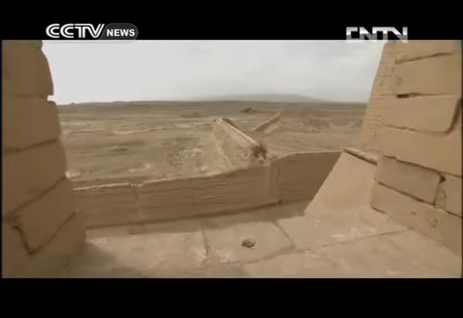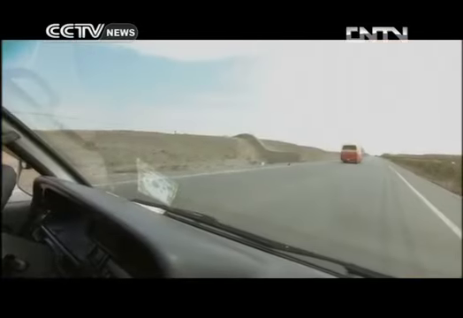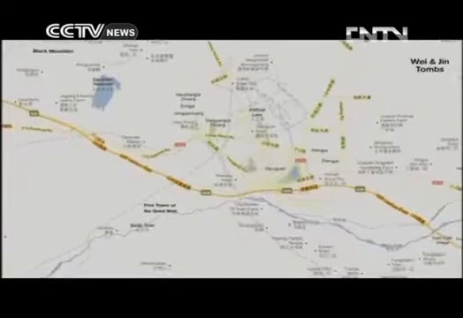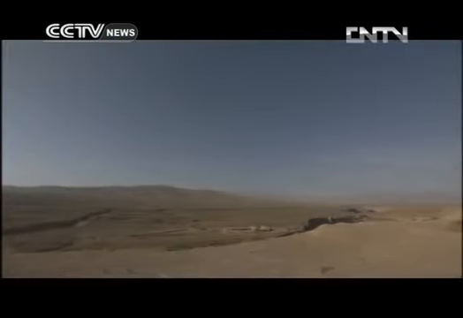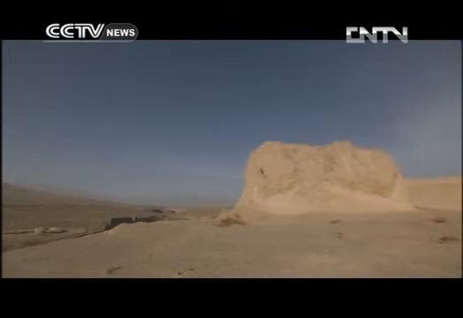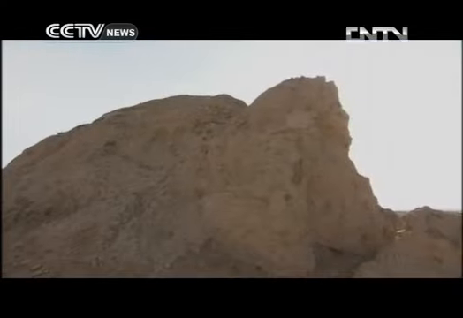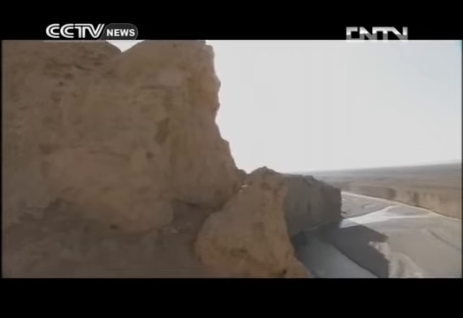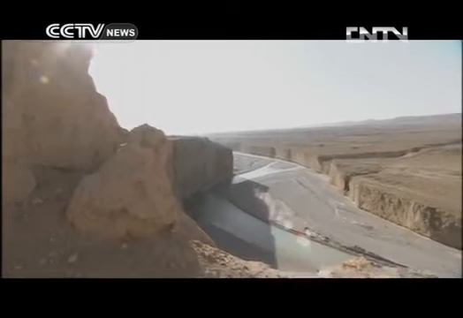Nowadays, the JIAYUGUAN airport is only 6 kilometers away from the fortress, making it a lot easier to reach this part of Gansu province, here in western China. 8 kilometers from JIAYUGUAN fortress, the Great Wall abruptly ends. This is the first tower of the Great Wall. Built 500 years ago above this imposing canyon. It's a great place to look out for enemies and for turning your legs into jelly.